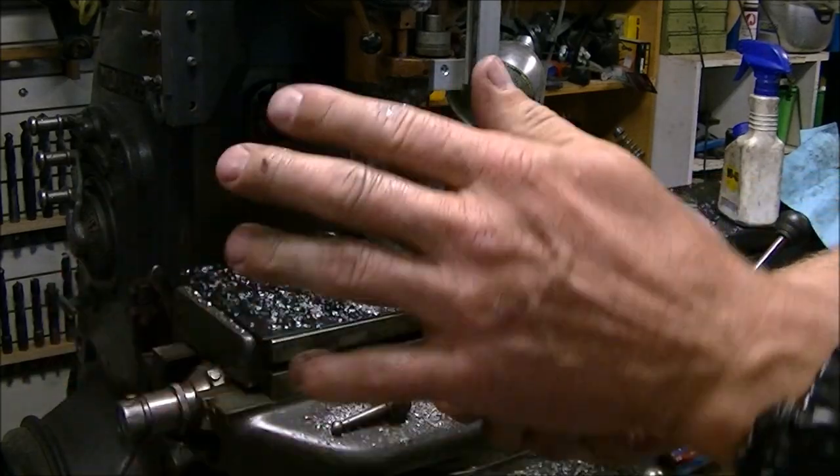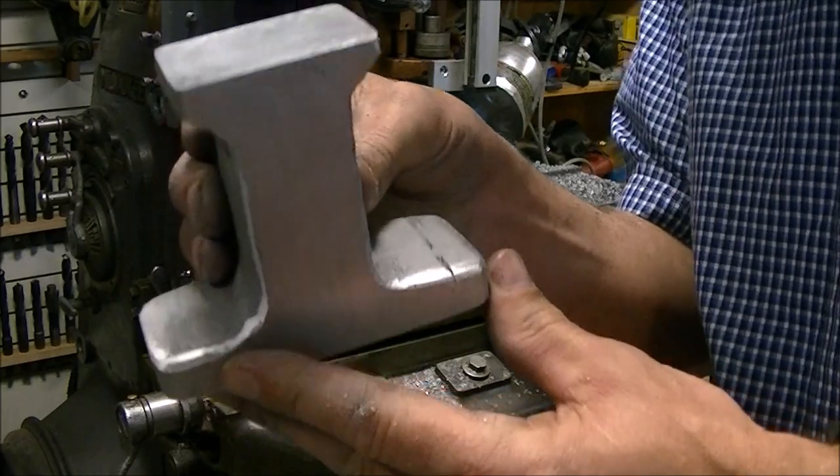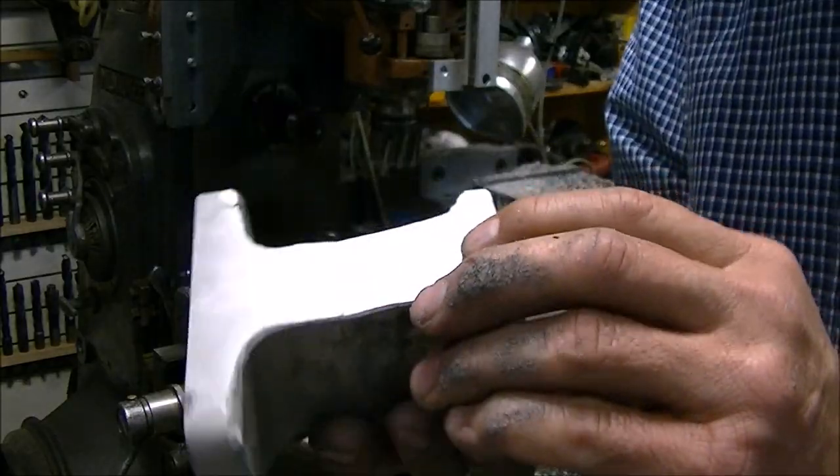As you can see the quality of the casting was pretty poor but it was about the right size and was a big chunk of aluminum like I needed. A little time on the belt sander cleaned it up and got it to where I figured I could use it.